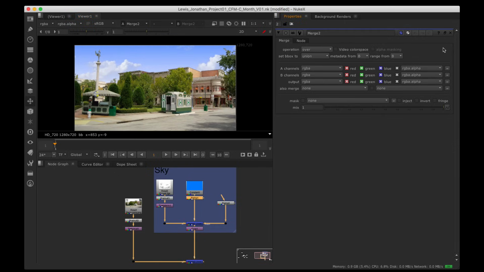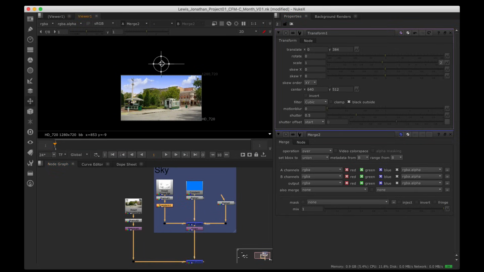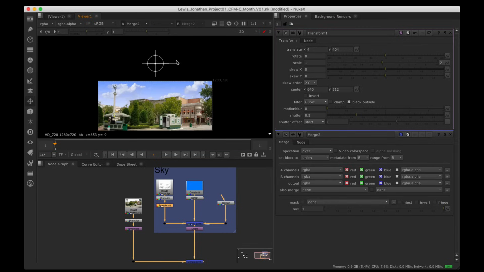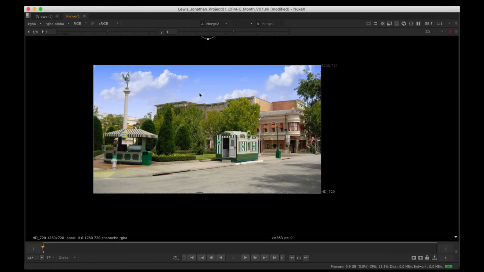Also, you'll notice my clouds are way too low, so they will need to come up. But I also want you to notice something else about the clouds, as opposed to the background we're using here. If we look at the clouds, look at the lighting. We've got the lighting hitting off to the left, creating the shadows on the right here. But in our background, obviously, the lighting is in the other direction, coming from the right. The shadows are casting to the left. So we need to flip these clouds. We need to match the lighting.